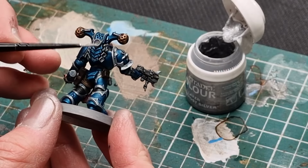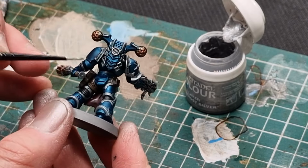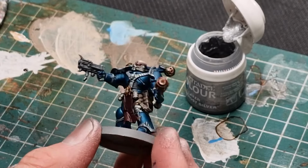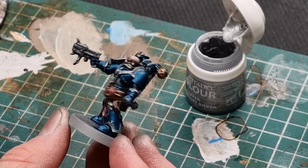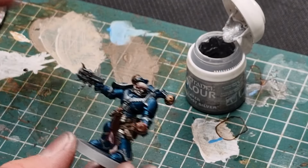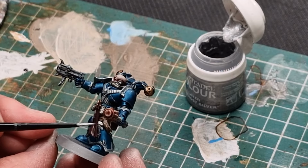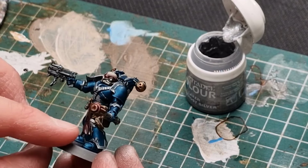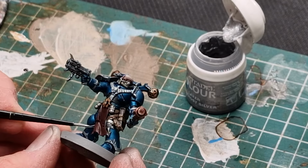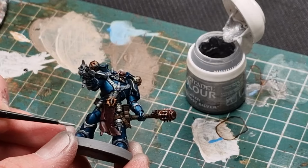So like the backpack, I'm just going to catch the edge of these vents. And I'll use it on things like the teeth on chainsaws, pick those out. Just trying to make things glint a little bit. So at the top of his knee pad. Got a bit onto the loincloth, but doesn't matter. And I'm going to pick out some of these armor trim areas.